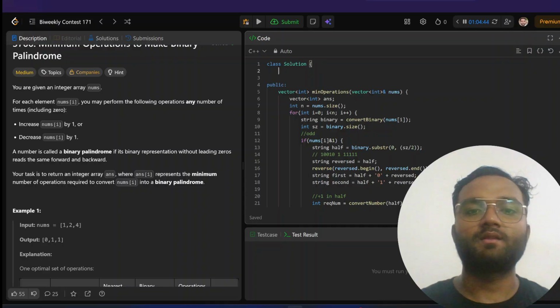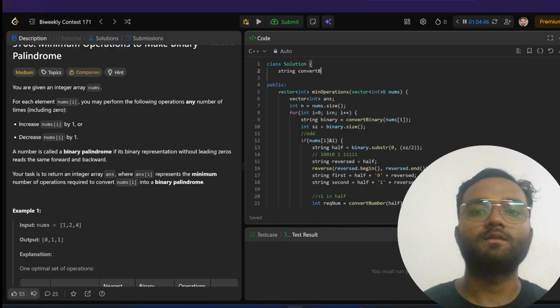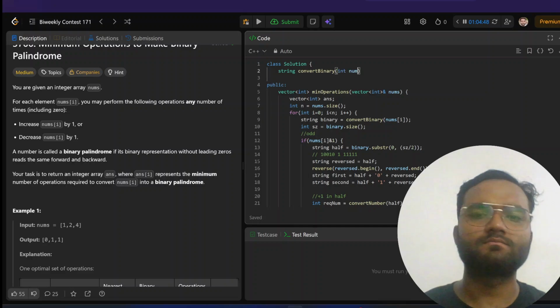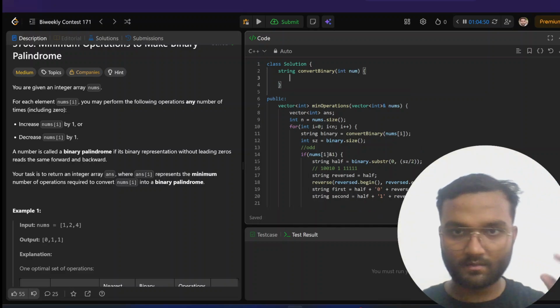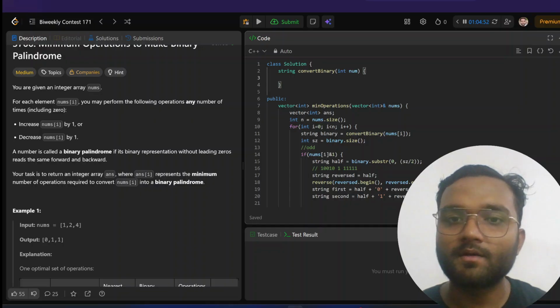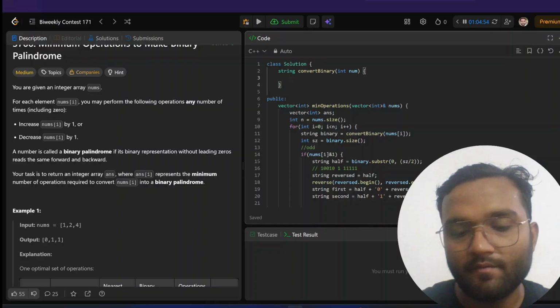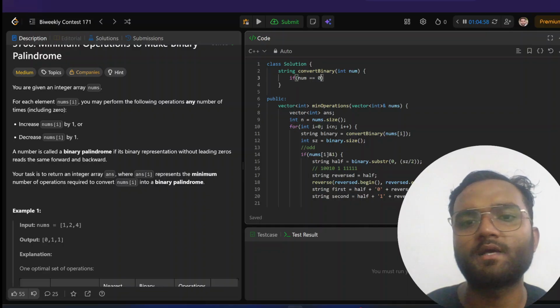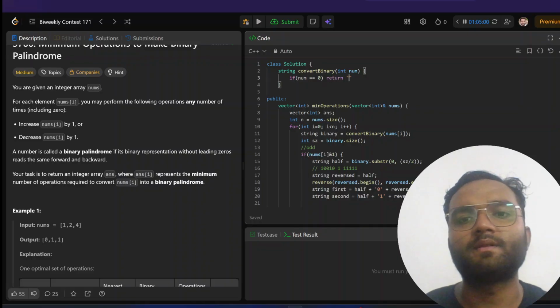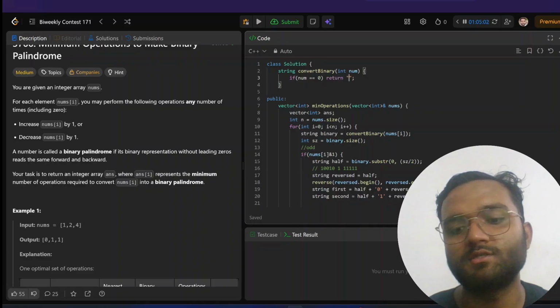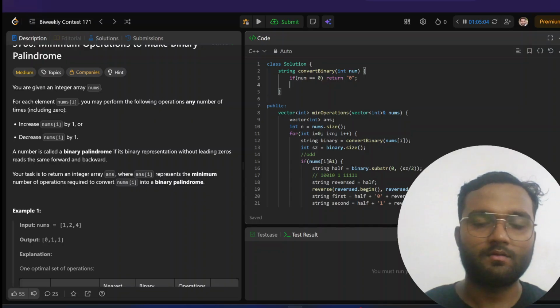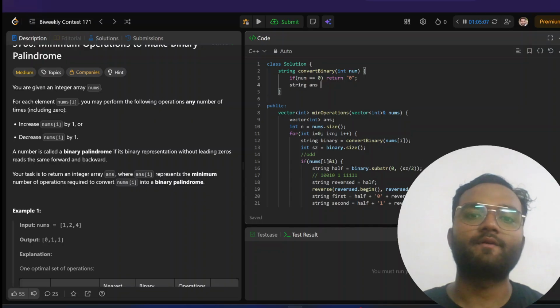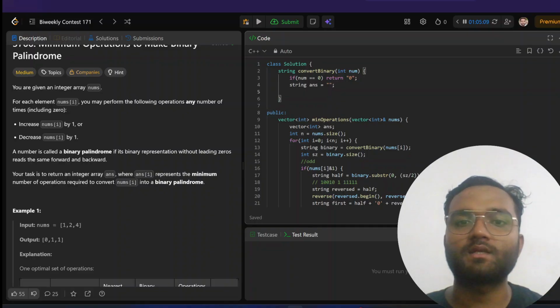So we are going to make the first, convert into the binary. It will take a number. So how to convert a number into binary? We can simply, if the number is 0, this is the edge case, just return a 0. Okay. Now, if it's not, we can take an answer, and the input is string.